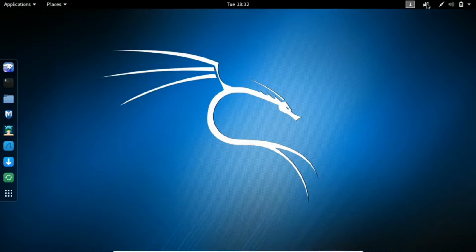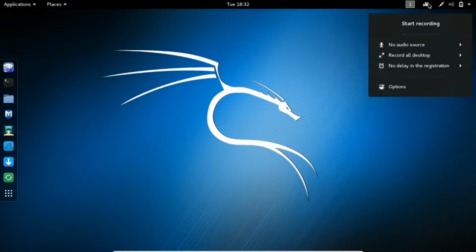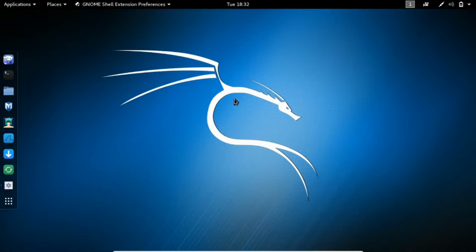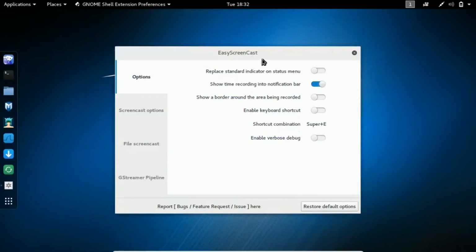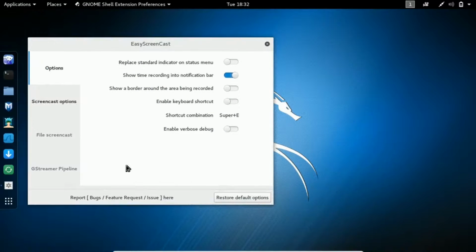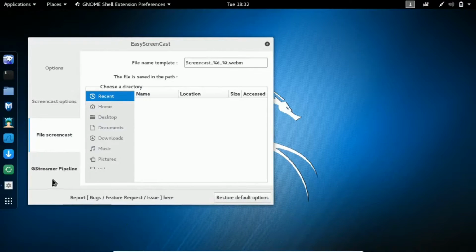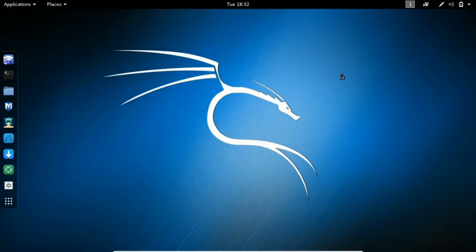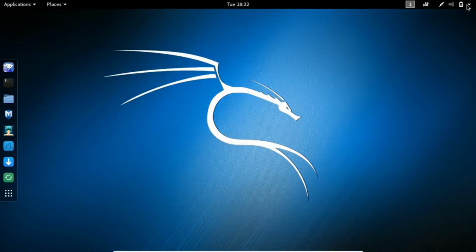So now we can see there's the start menu, and there's a recording option, so if you want to record your desktop, you don't have to worry about installing a free screen recorder or OBS. This has an automatic pre-installed recording software, whether you don't want any audio, you don't want any delay, or you want to record your whole desktop. There's a bunch of options, so that's cool that they have that pre-installed. It's EasyScreenCast, so you don't have to worry about installing other things. I'd still recommend installing Open Broadcasting.